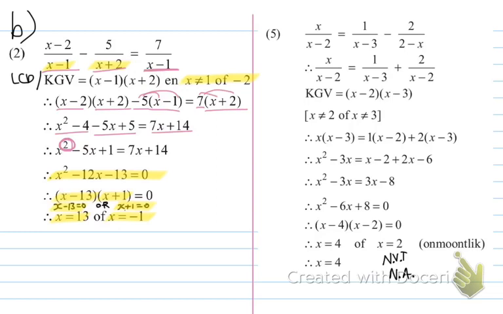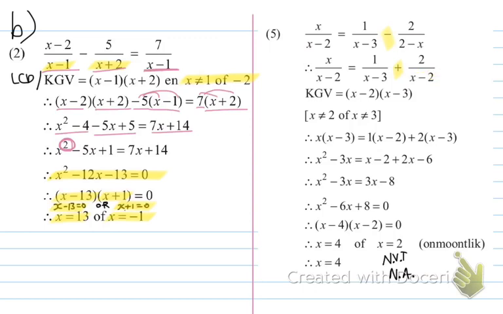Okay, number 5. Number 5, the only thing that I see that bothers me over here is that these two are switched around. So I need to do a sign change to switch one of them around. I chose this second one to switch around, which means I'm going to change the sign in front of it to a positive, and then it switches around to x minus 2.